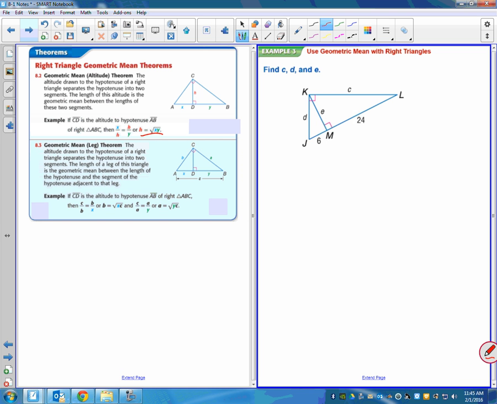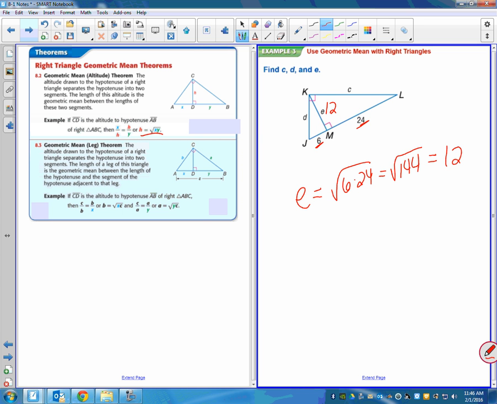And so E kind of becomes H in this picture, right? And it's just telling us that the altitude is always going to be the geometric mean between those two numbers, cutting up the hypotenuse. So we can say E is going to equal the square root of 6 times 24. Which, oh my goodness, works out so nicely to be 144. And what is the square root of 144? Maybe we don't do that. Maybe I was just being silly about that.